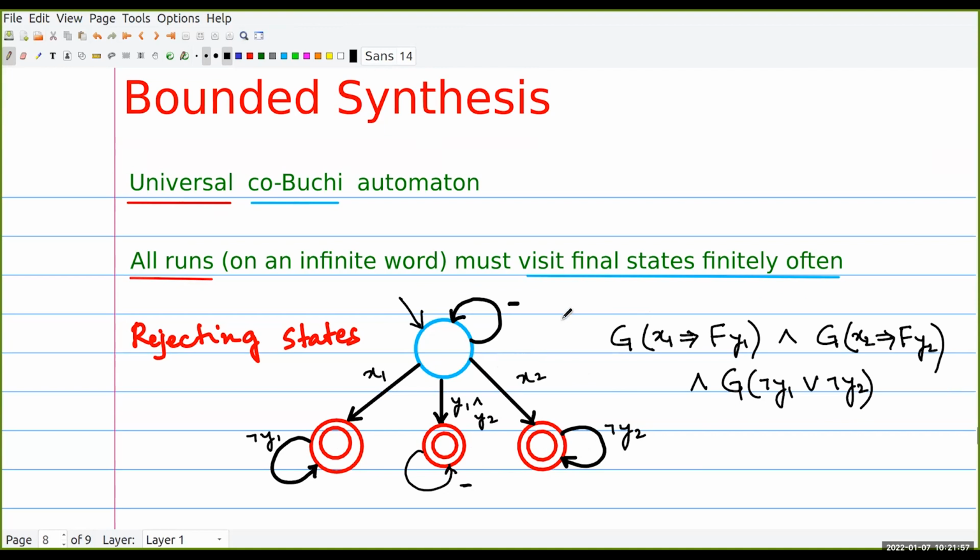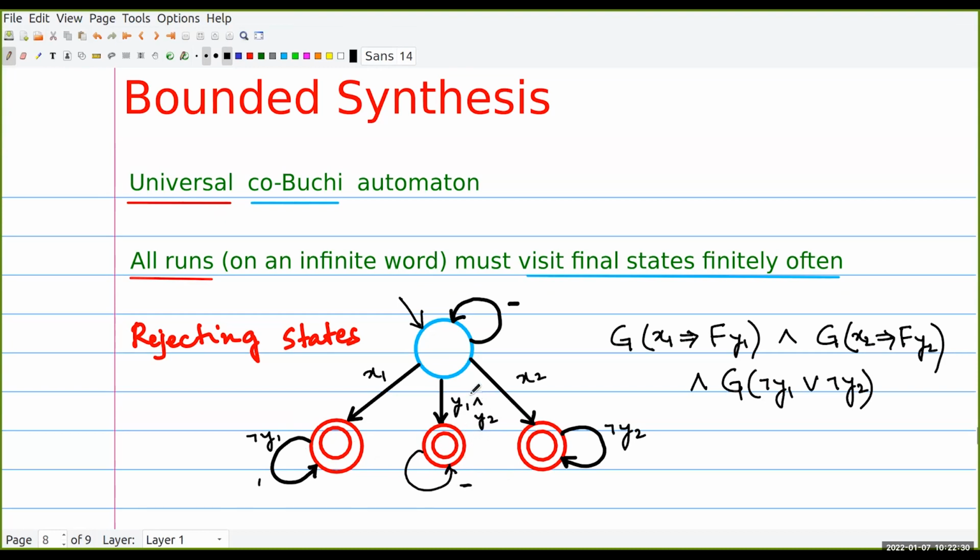So is this clear, at least at an intuitive level, that basically every run that reaches this state must eventually get killed, in the sense that it must eventually stop. There should be no way to proceed further. Every run that comes here must eventually stop, no way to proceed further. And of course, it should not come here, because if it comes here, then it gets stuck here, right?